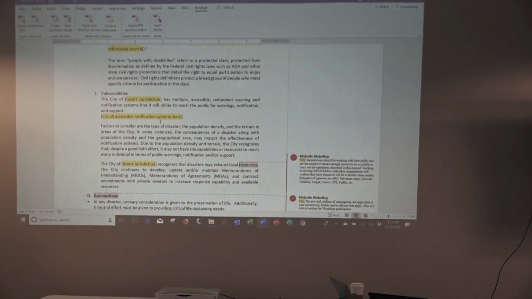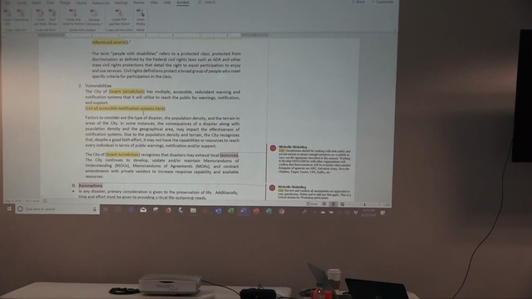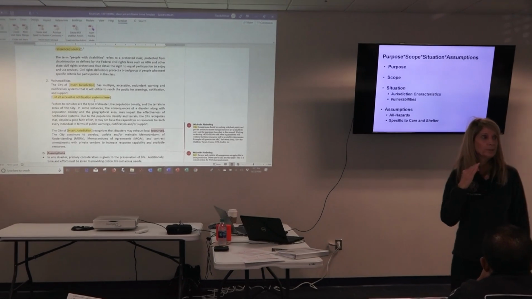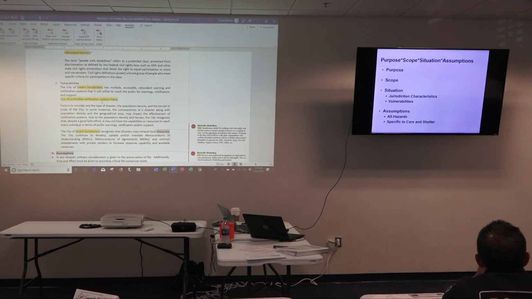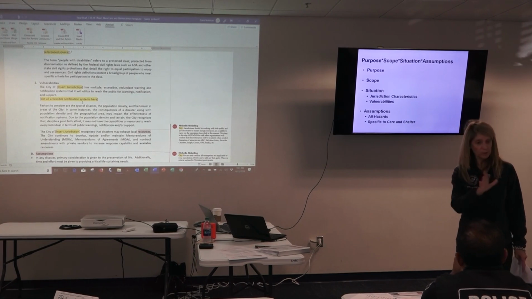And so I'm going to give you an example, because the City of Los Angeles went through litigation for compliance with the Americans with Disabilities Act, and others with access and functional needs, and it was in relation to our plans. So in our plans, under notifications and warning, we had the public will be notified through a mass notification system, and Los Angeles Police Department will be going street to street using the PA systems on their vehicles. Okay, and if they need to, they'll go and just check on the homes and everything.